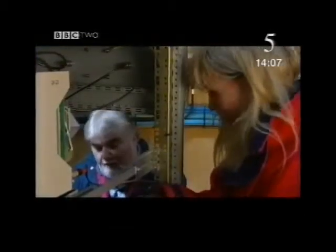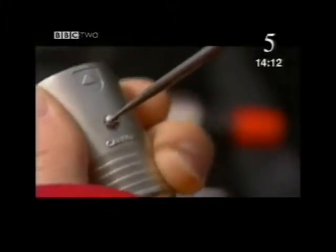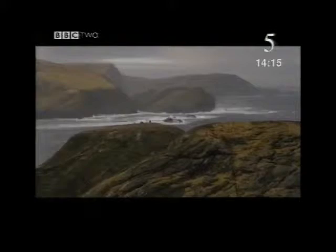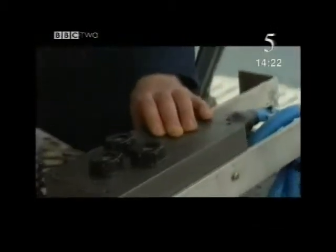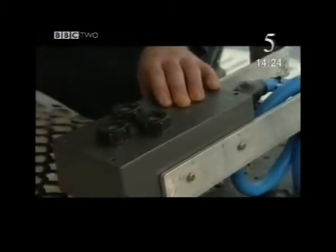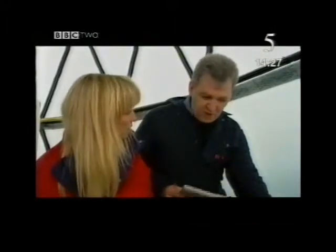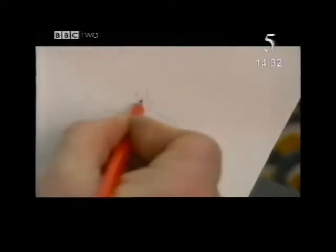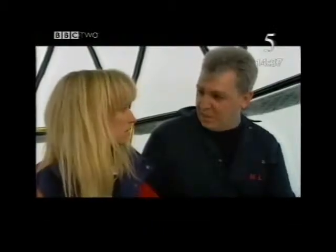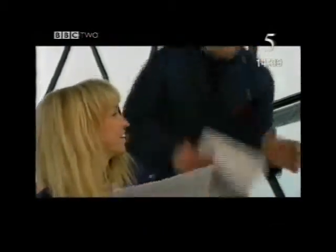When the lighthouse keepers have left, there'll be no eyes to see when it's getting dark. The automatic system's eyes are light sensors, which will tell it when to switch the light on. OK Michaela, this is the light sensor I was telling you about. So this is the automatic eye for when people aren't manning the lighthouse? That's exactly what it is — it's just a switch operated by light. Now I'll draw the symbol for it, and it's somewhere in this drawing. You have to find it and connect it up.